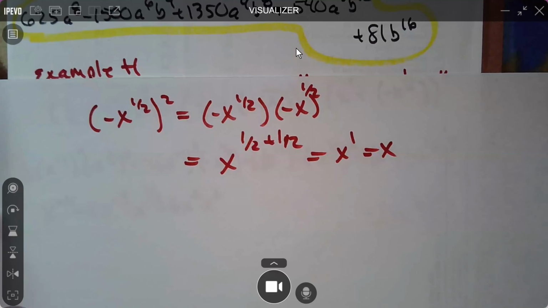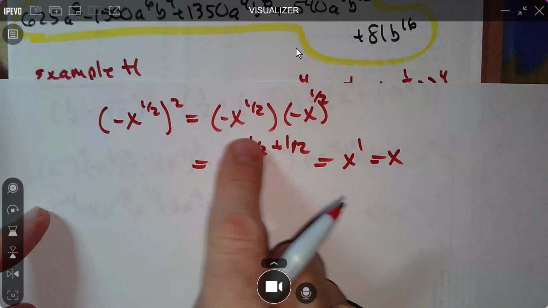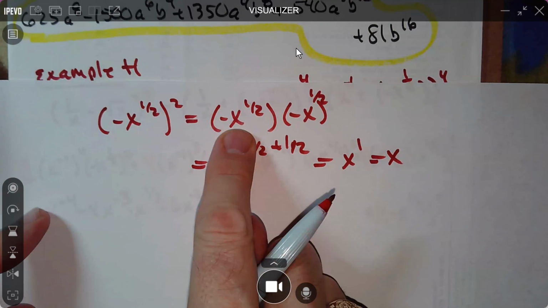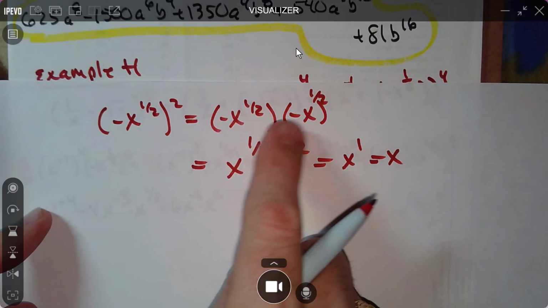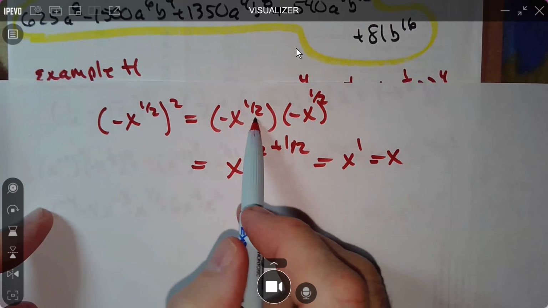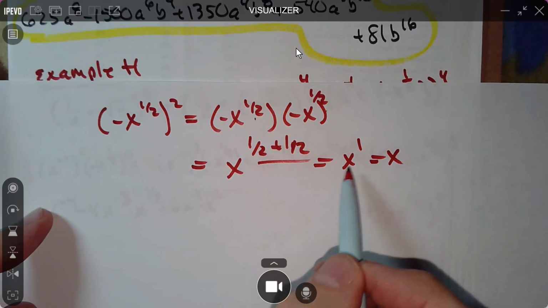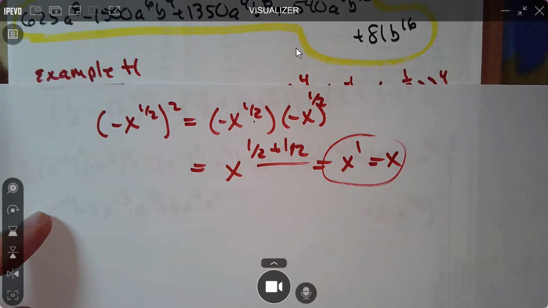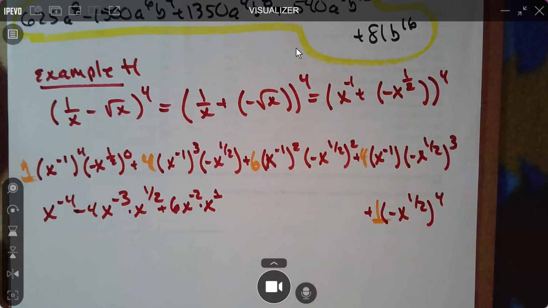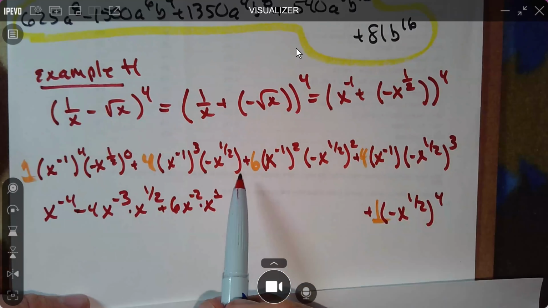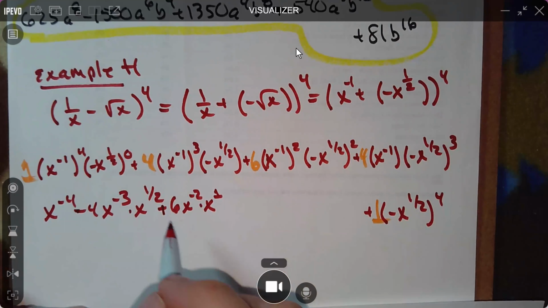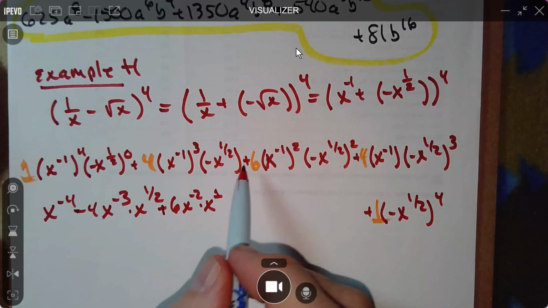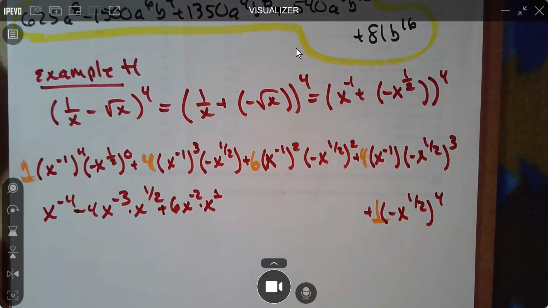Right here. When you square something, that's like multiplying it by itself. So negative times x to the 1/2, negative x to the 1/2. Negative times a negative is positive, and then add up the exponents. 1/2 and 1/2. I think someone might have asked that because it kind of looks like the plus in front of the 6 kind of looks like a plus that you scribbled out and tried to make a subtraction sign. That might be why someone asked that. I don't know. Okay, I appreciate that. That's a plus there, and it's still a plus here. Okay.